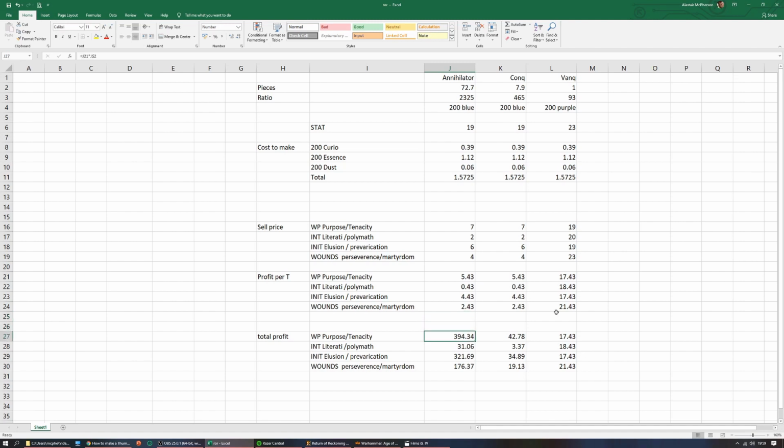The best case scenario is if you converted those 73 pieces into fragments and sell them on the auction house for these prices, you could make up to 390 gold just from the same tokens that you would have used to buy to make one purple talisman. So 17 gold versus 394 just by selling blue talismans rather than purple. So it's huge. Even if you sell at really low prices, even at 2 gold, you're going to make 31G, compared to 17, 18 for purple, so you're still going to almost double your money.